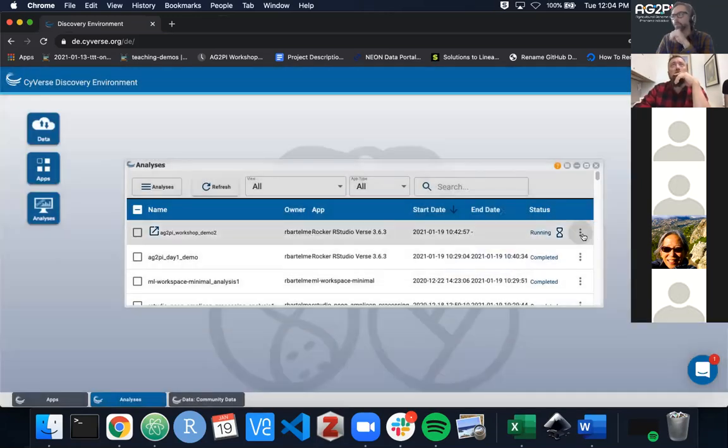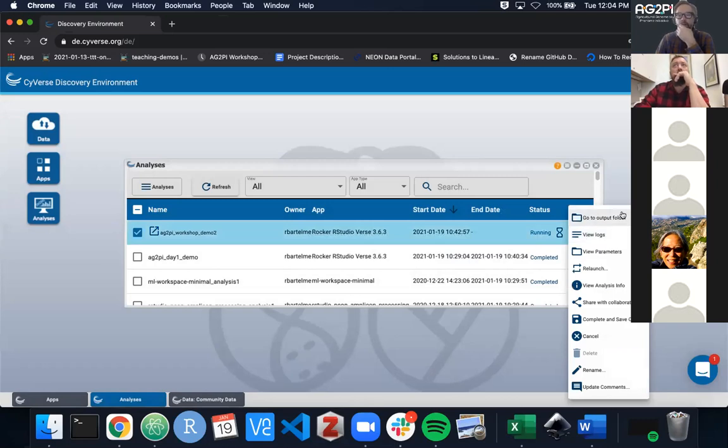cancel. And what we're going to look at is what is the best way to complete an analysis. So we have all of these options for running analyses right here. There's the go to output folder, which will take us to the output folder in the data store. There's the view logs, which will tell us any errors from the server running the app.